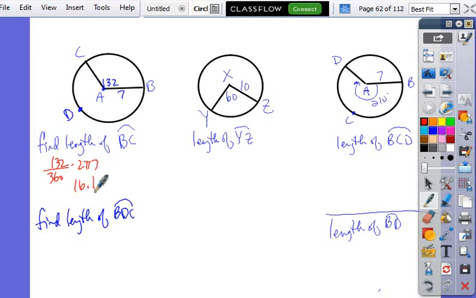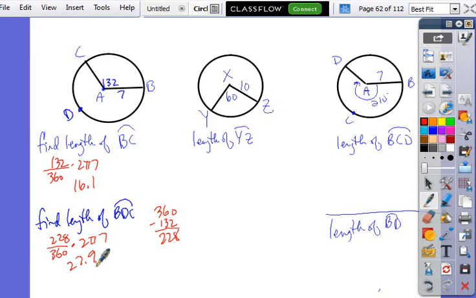BDC is out here. So I need the angle that goes with that out there. Well, the only way to find that is to go 360 minus the 132 that's already there. So I get 228. So I would go 228 over 360 times 2 pi 7. The only thing that's going to change on those is the angle, the degree. Answer there? 27.9. Why is that one bigger? Because it's a bigger angle. The angle is bigger, so the answer is going to be bigger for the length.